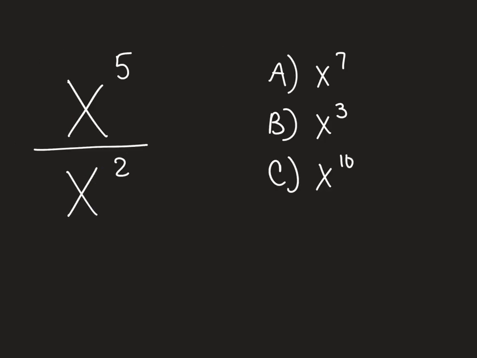Your first question of the video, what is the answer going to be? Multiple choice. Do you think the answer will be A, x to the 7th, B, x to the 3rd, or C, x to the 10th? That's a 10. x to the 10th. Okay, so type in your answer, A, B, or C.